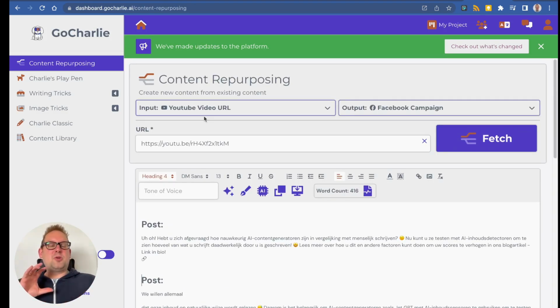For me, the most cool feature is thinking about something that resembles ChatGPT, where you can just go and interact with the platform itself. It answers your questions and really provides a conversation. And that is in GoCharlie, we have the GoCharlie Assistant. So if we go towards the top right corner with the dialog flow box, you will see if we hover over it, it will go towards Charlie Assistant.